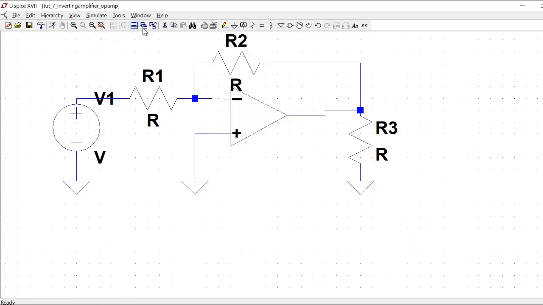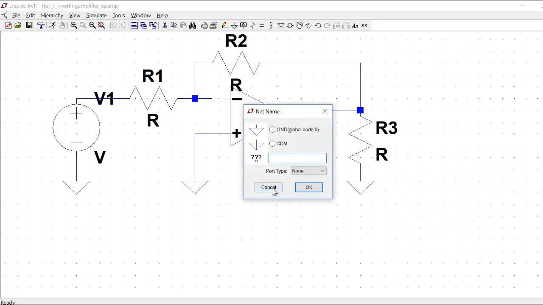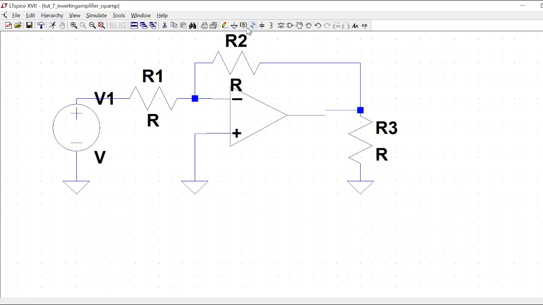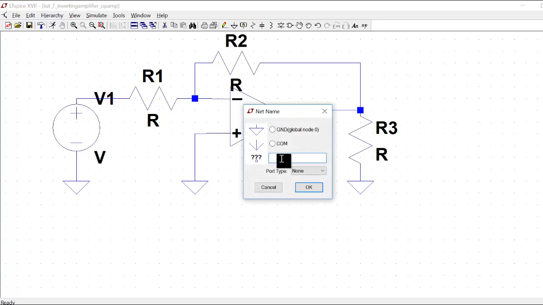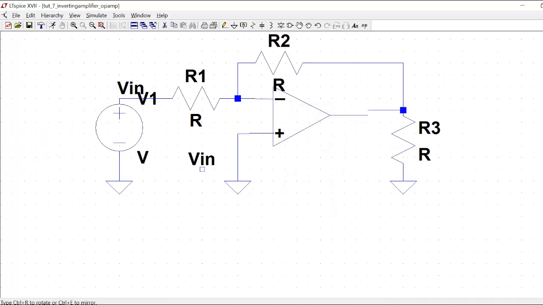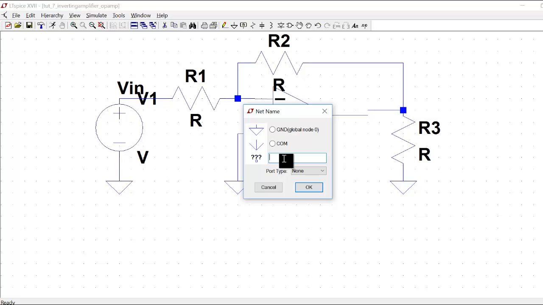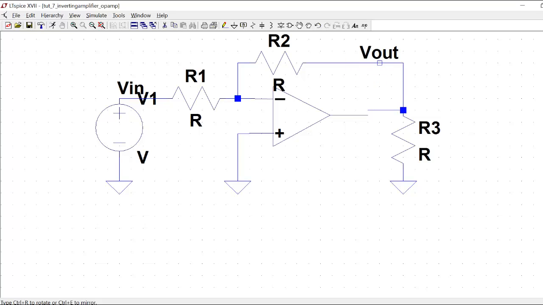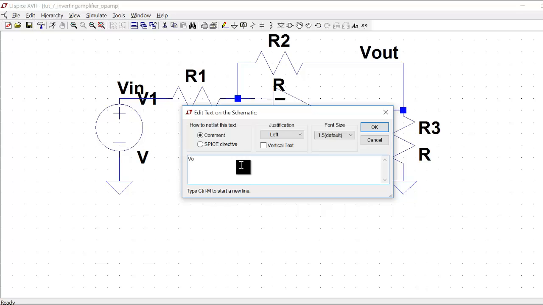So we should have a comment section, right? So label net, or we just want to put up a label. Yeah, we can just put up the label that we want. So this is our input VIN, and we just place this label here, and we want a label for output. So this is our VOUT, and this is it. That is the label, right? And we want some text here. So what is the gain? You know, minus R2 by R1. That is the gain that you get, right?